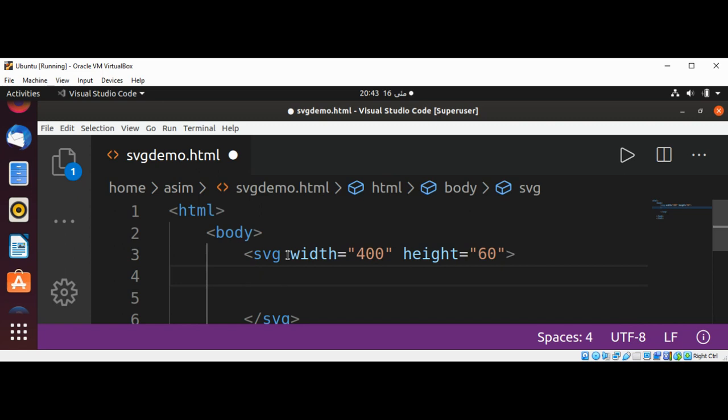To add a rectangle shape, I'm going to use rect tag and set x value to 0. These are the coordinates, and y set to 0, and width can be set to 50, and height set to 50.